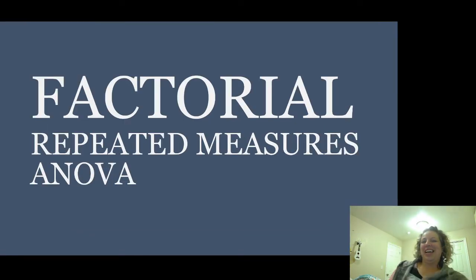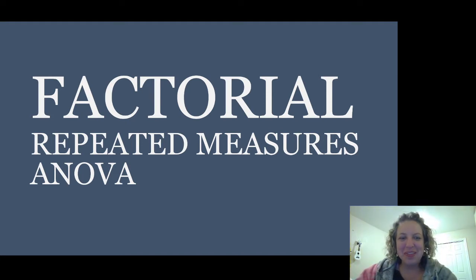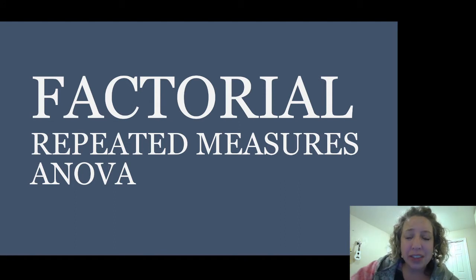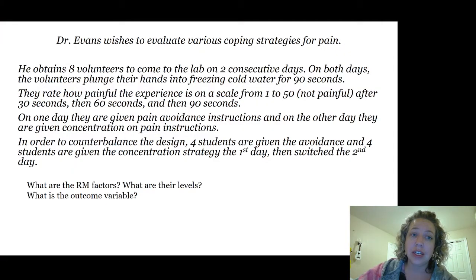Woohoo! Factorial repeated ANOVAs. We're going to make this quick. Short and sweet. I don't think the textbook gets into this enough. It just kind of brushes on it at the end. But I think it's important that we cover it and we talk about it and you have some awareness of it. Here would be an example.